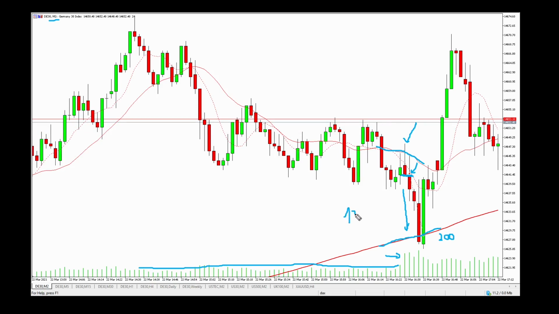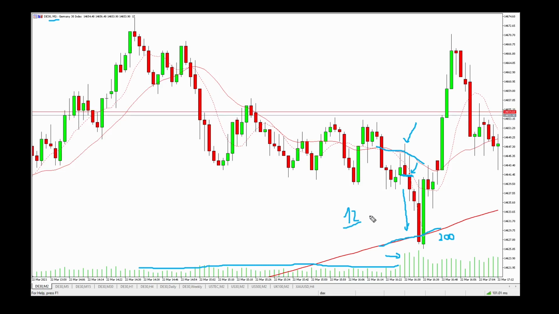This gave me 12 points. My minimum profit when I trade DAX is always 10 points, but I always try to get more than 10 points, and today I was able to get 12 points. And this was a trade that took 2, 4, 6 minutes from the open until the close. Usually these trades that I take in very small time frames don't take a lot of time between the open and the close. And that's how I like to trade. I like to take these quick scalps and quickly make my trading day.